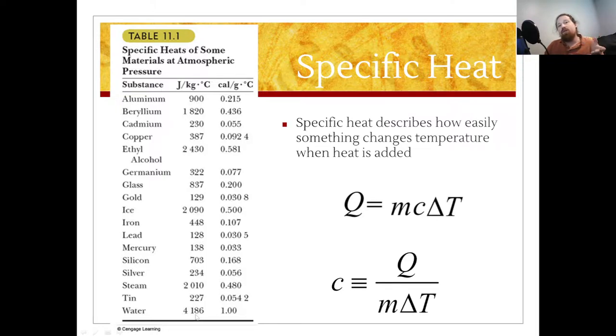This is one reason why it takes a minute to, say, boil water for spaghetti. Literally, it has a high specific heat. It takes a while to heat up. But it makes water a good heat sink, if you've heard that term before. There are lots of machines that use water specifically to keep themselves cool. Think of your car engine. If your car engine isn't properly cooled, it'll overheat and eventually melt if not taken care of.